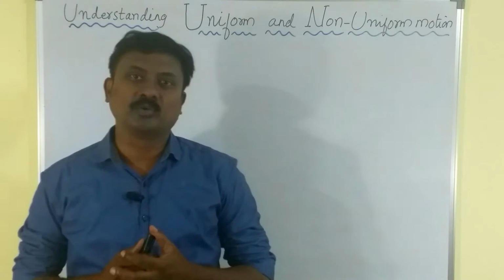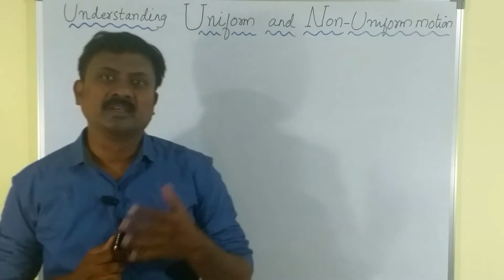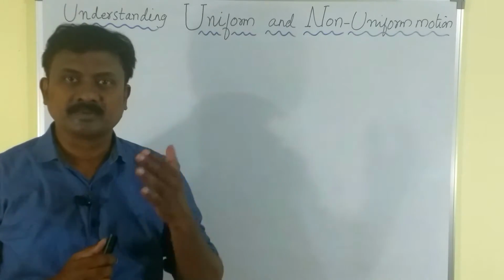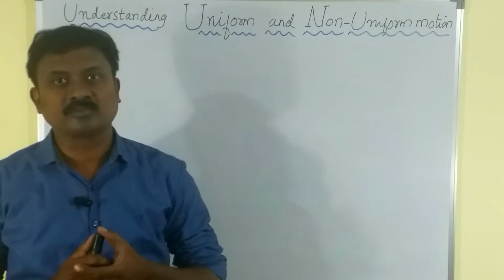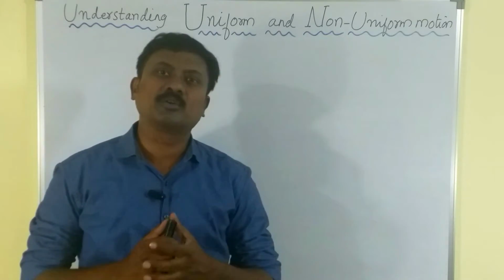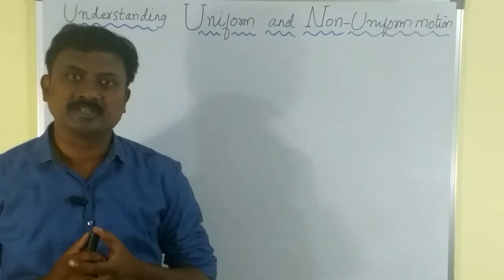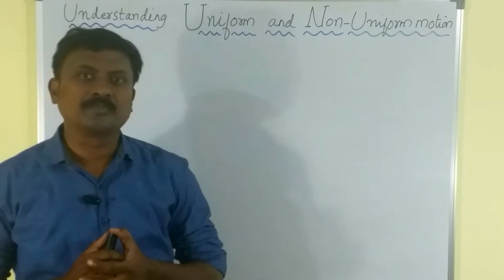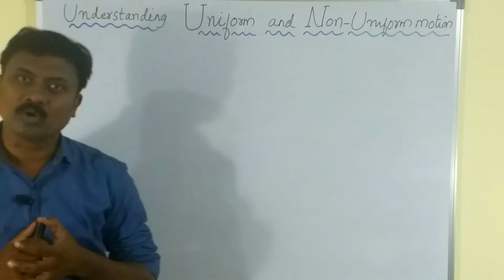In this class we are going to understand the concept of uniform and non-uniform motion. In the previous classes we have studied about distance, displacement, speed and velocity, and we also studied the different types of speeds and different types of velocities. Now the next important topic which we have to learn is acceleration. In order to understand acceleration, we must know what is uniform motion and non-uniform motion. So this class is specially meant to understand uniform and non-uniform motion.